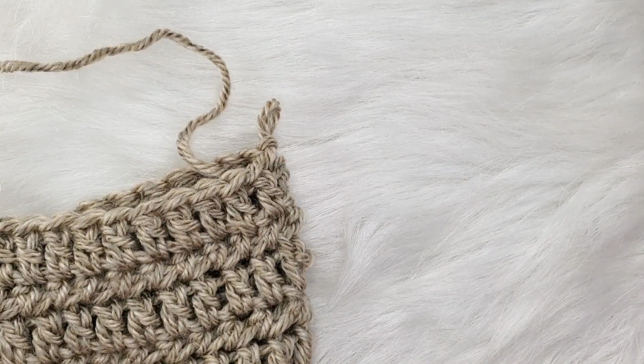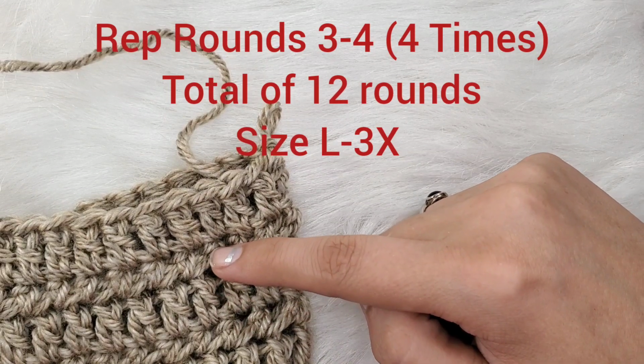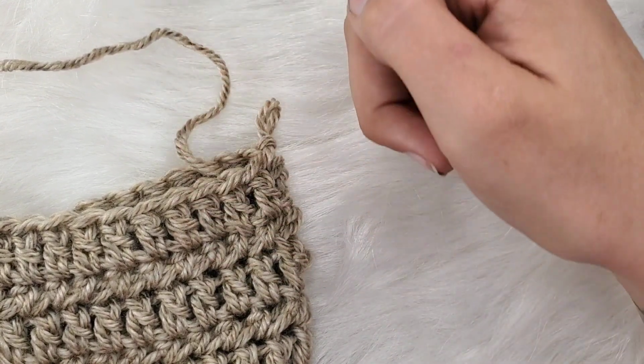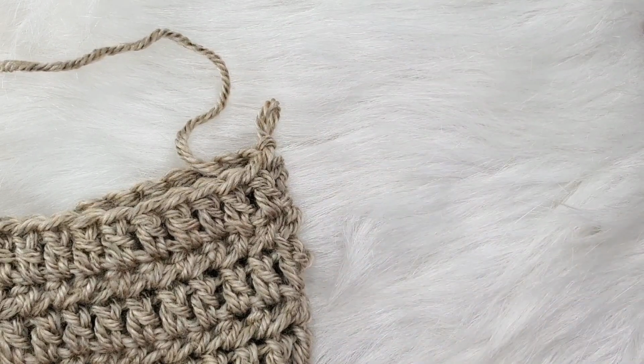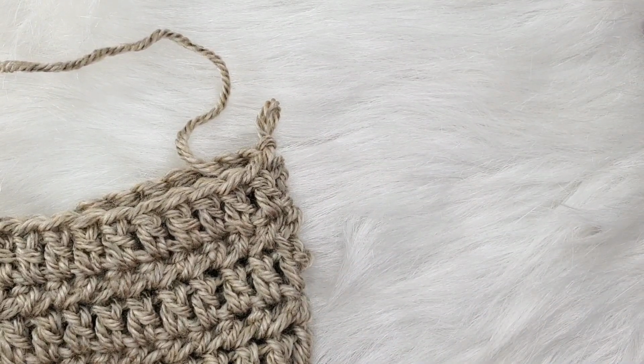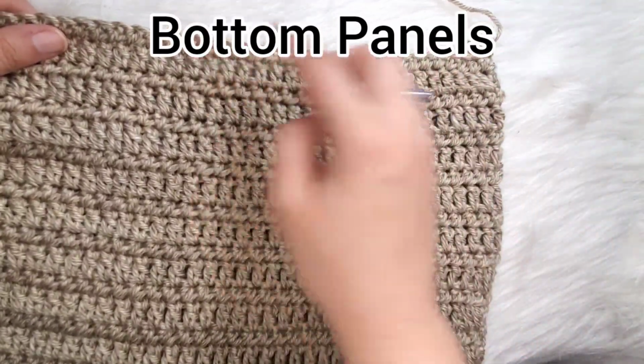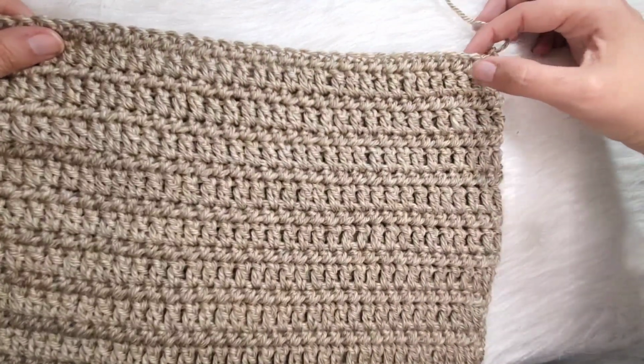Now you're going to repeat rounds 3 and 4 four more times for a total of 12 rounds. Once you're done with those 12 rounds, you will repeat round 3 one more time before continuing on. Once you're finished with the body rounds, you will now be splitting the body into two sections, two bottom panels.